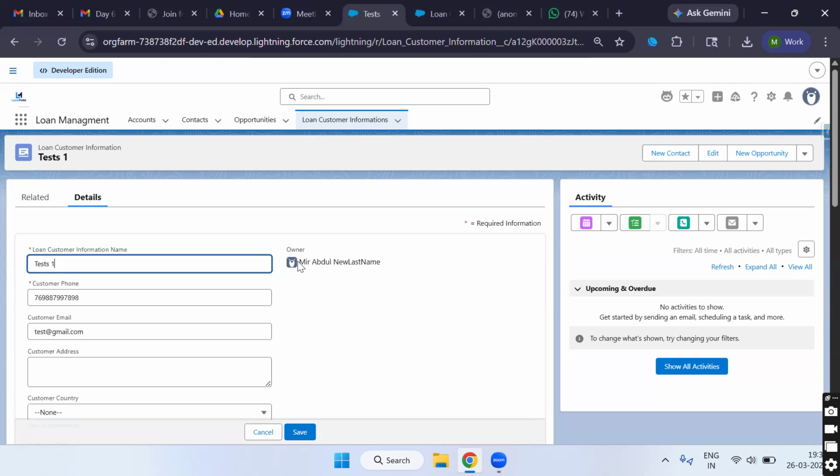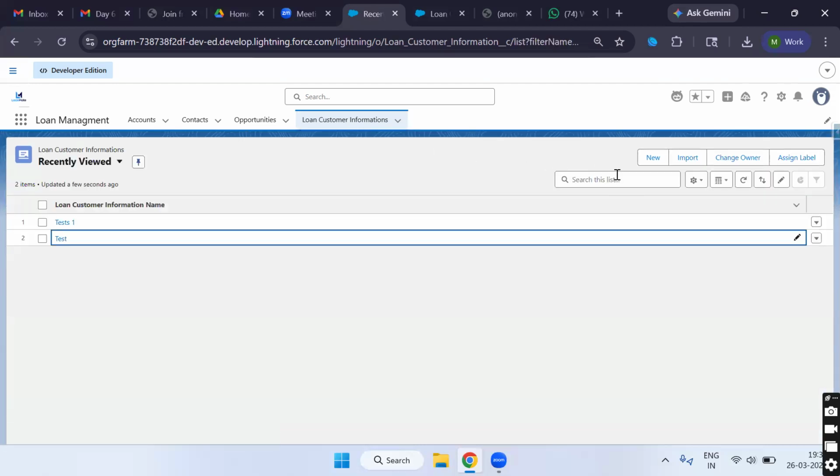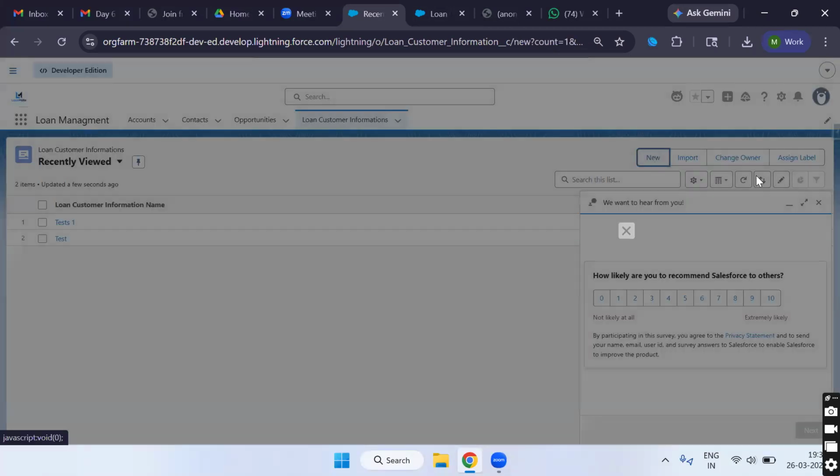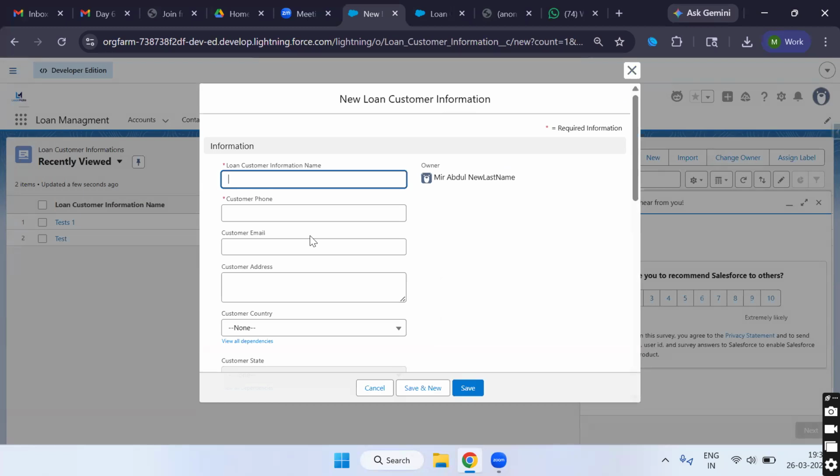Now exactly how can we do that validation rule, how can we throw the error, and how will it look? See here, I will go to this New button, and then I can see the form. It's a record form.